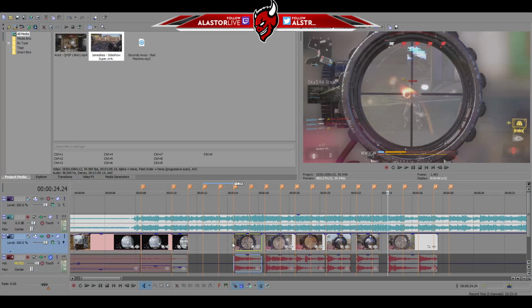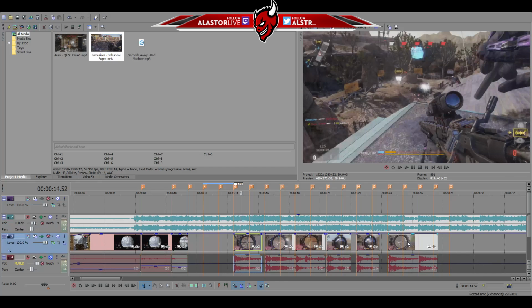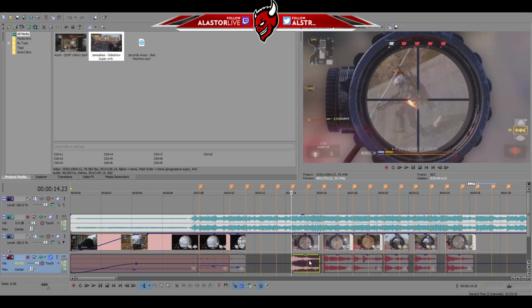Perfect. Now, what we're going to do before we do anything is we're going to click the first video clip, we're going to click the last, and we're going to hit U to disconnect them. So now the gun sounds are perfectly in place. Well, not perfectly, but right now the gun sounds, because all the gunshots are synced up, so are the gun sounds. And by that I mean, since obviously they're not perfect, the gunshots are laid out the same.